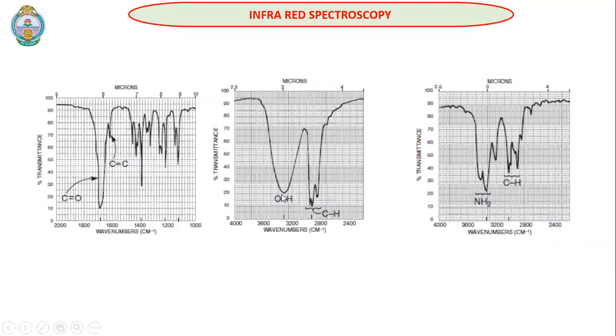At the same time, alcohol will give you a strong peak. Similarly, amine, of course, has two hydrogens, so it shows a doublet. But if it has a single hydrogen, it gives a sharp peak, or if it possesses hydrogen bonding, it gives a broad peak like alcohol. In order to differentiate between alcohol and amine peaks, the amine peak will be a little lower in intensity compared to the alcohol peak. At the same time, CH stretching vibrations are weak to medium, so we cannot miss CH stretching vibrations also. So in an IR spectrum, some bonds exhibit strong intensities and some bonds exhibit weak intensities.